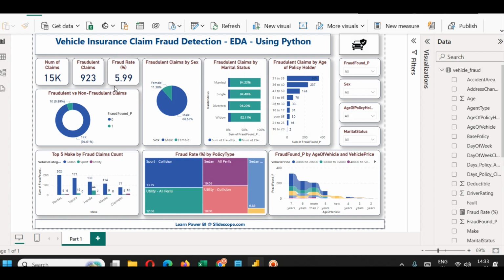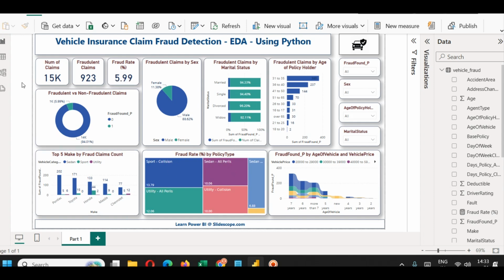We have information like fraudulent claims by marital status, by gender, by age of policyholder, fraudulent versus non-fraudulent claims count, and by policy type, etc.